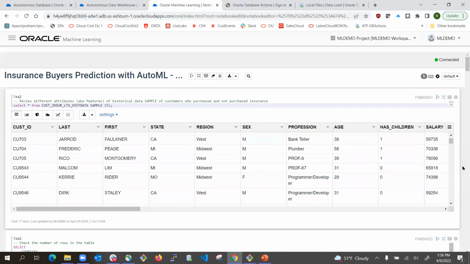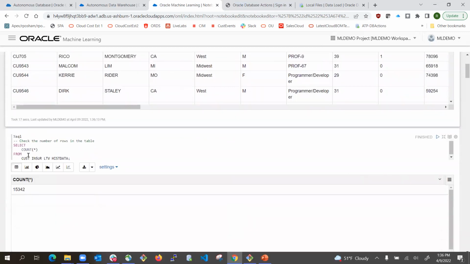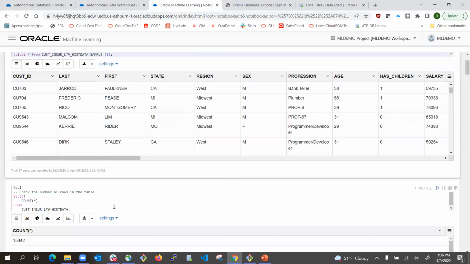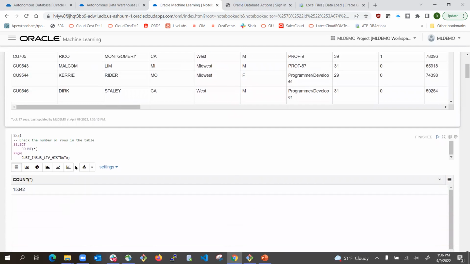Then go down to the next SQL. Say you want to know how many rows are there in this table. That was just a sampling of the data, customer insurance. And here, from customer insurance LV history, let's run this one.